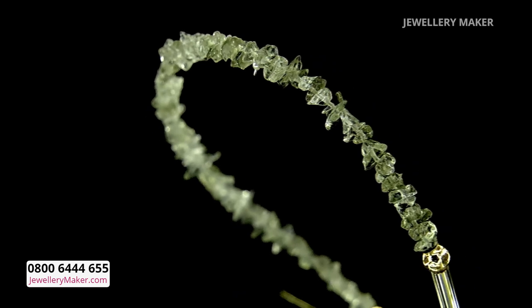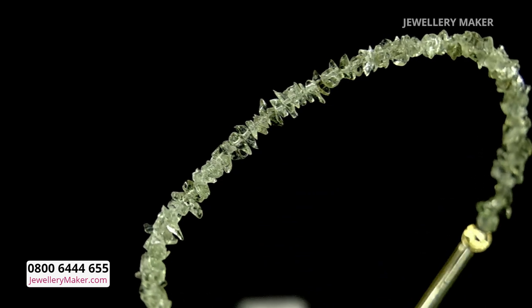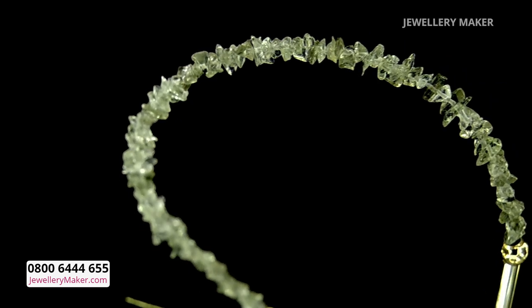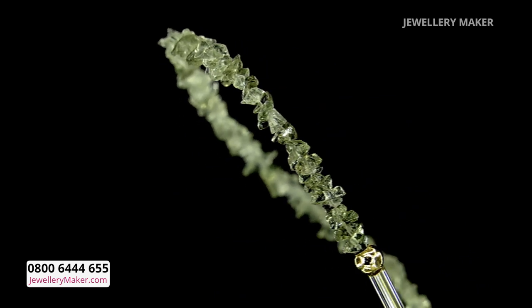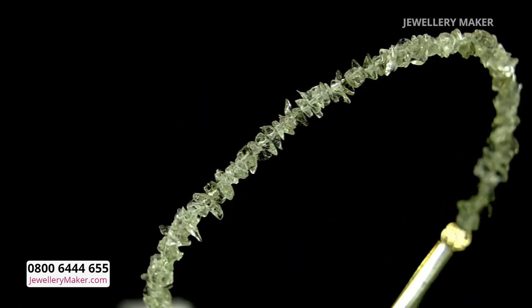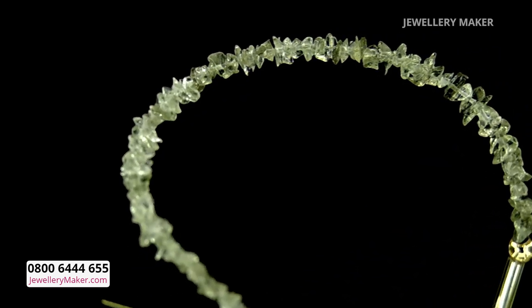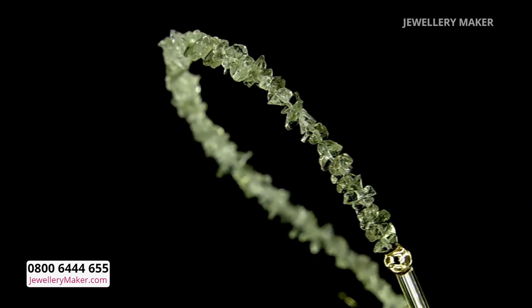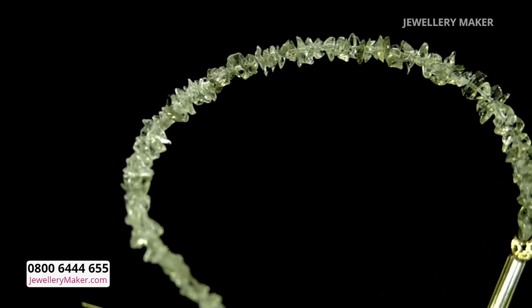Now, if we fast forward, I don't know, 10 years, 20 years, I can't say exactly when, but when it's announced to the world that the moldavite deposits, the mine, has closed, which happens, we've heard about it, we were talking about it with the Songea sapphire earlier on and the Sleeping Beauty turquoise. So when that sole deposit announces its closure, what do you think is going to happen to the price of each of our individual moldavite pieces that we own or have collected over the years? Is it going to go down or is it going to go dramatically up?